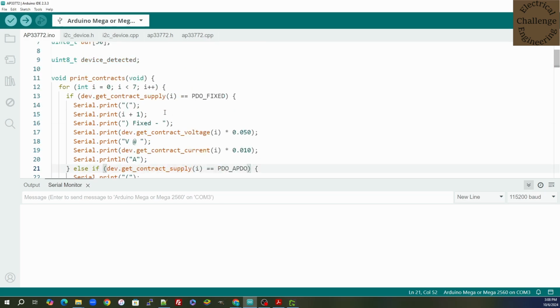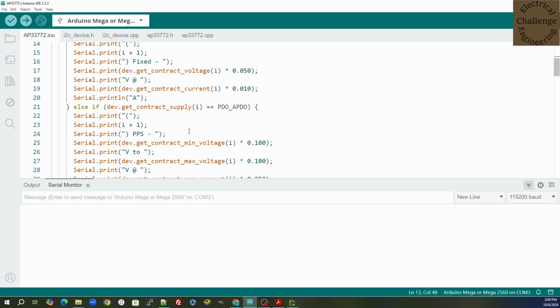But basically it's just going to say fixed, what's the voltage that's available, and what's the current. And these multipliers right here, because it's going to send me a byte, and that byte is in 50 millivolt increments. And same with the current. The current's coming back to me in a byte form, and each bit is equal to 10 milliamps. So it'll print out the voltage and the current for the contracts available in the fixed.